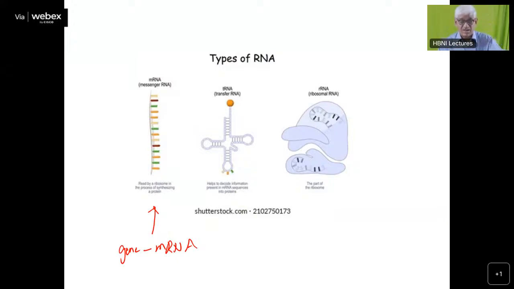Then you have another RNA which is called the tRNA. This is a relatively well-defined small molecule. It is about 76 nucleotide units, and it has this kind of structure. It is the carrier of the amino acids. This transfer RNA plays an important role in carrying the amino acids to be added on the protein chain in protein synthesis, and this is the ribosome here. The ribosome also contains various kinds of RNA. The messenger RNA goes and sits inside the ribosome, and the transfer RNA also comes inside.